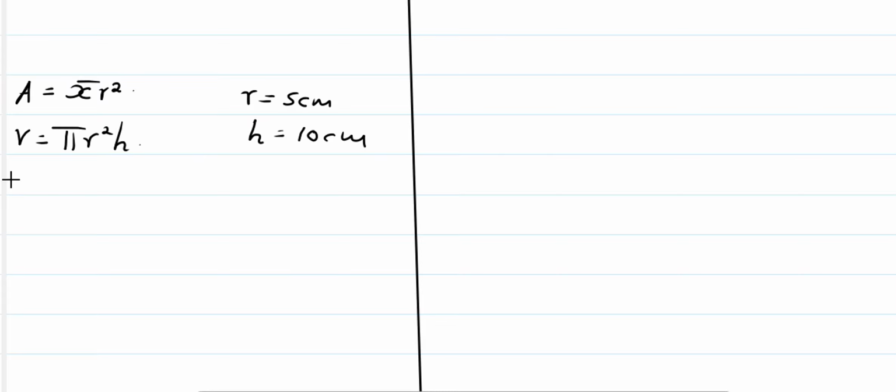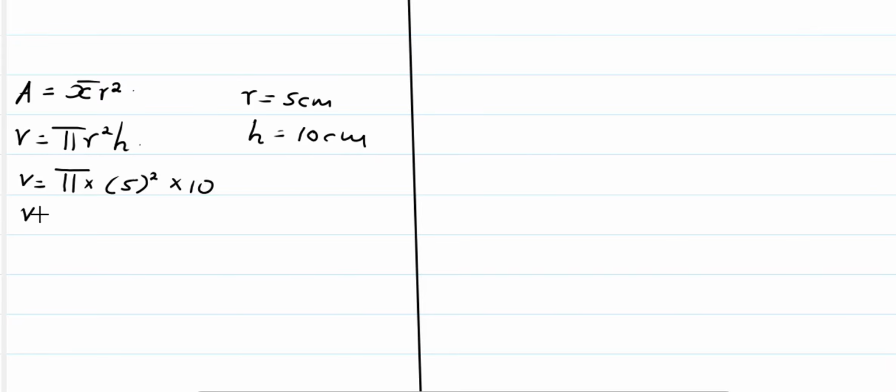So from there, we already know our volume is given by the area of the circle multiplied by the height, and we are told to give the answer in terms of pi. So we will not replace pi with 22/7 because we are told to give the answer in terms of pi. So it will be pi multiplied by r squared, but we know r is 5, then squared, then multiplied by 10, which is the height.